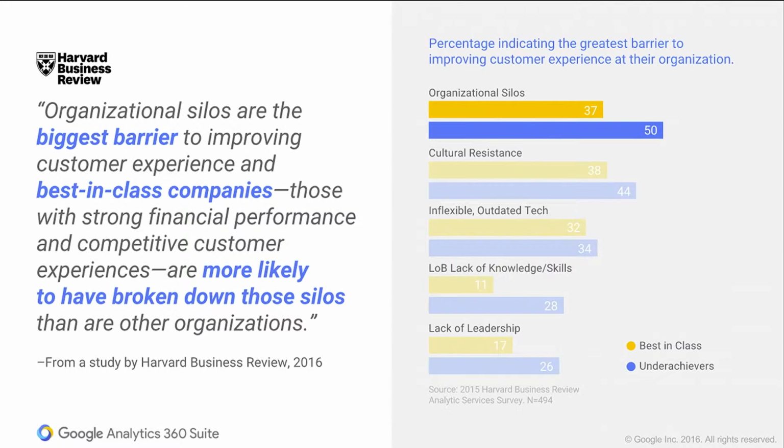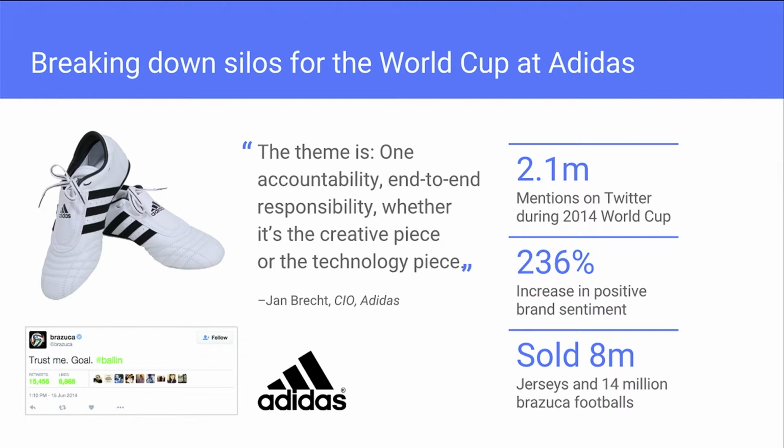Because collaboration is changing and difficult to implement, it can deliver significant results to those who get it right. Adidas is a company that got it right. Before the World Cup in 2014, they created a digital experience team, merging IT folks and marketers onto a single team. They then co-located a newsroom with Google in Brazil at the World Cup, and they listened, they posted, and measured across social media, creating a dialogue with their fans.